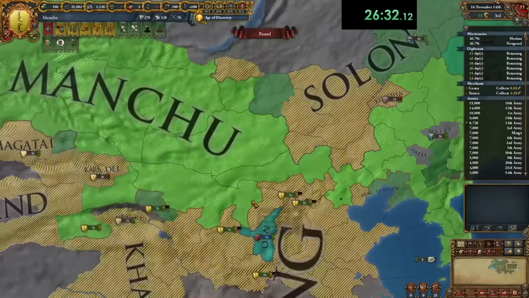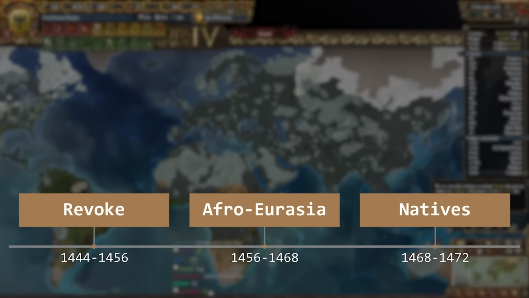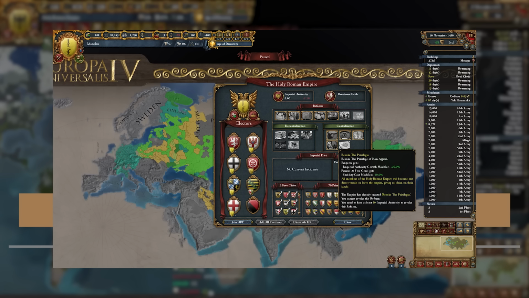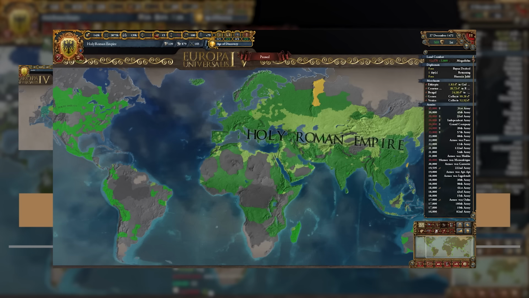Now, let me explain the overall structure of this run and video. I'm dividing this run into three phases: becoming the Holy Roman Emperor and passing the Revoke the Privilegia reform, Afro-Eurasia conquest, and finally, Native conquest.